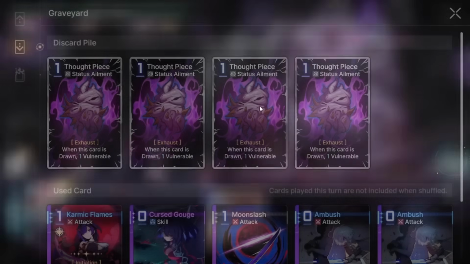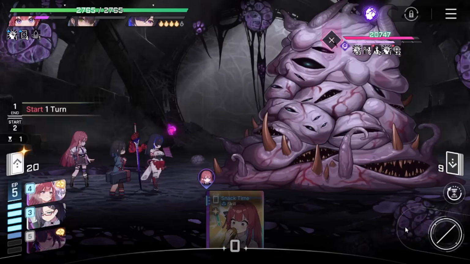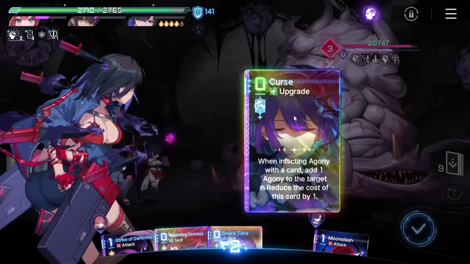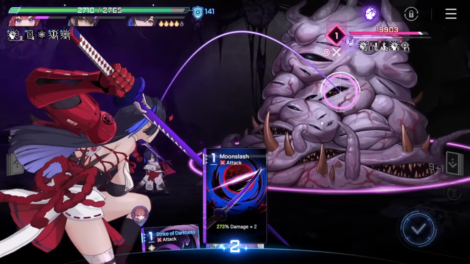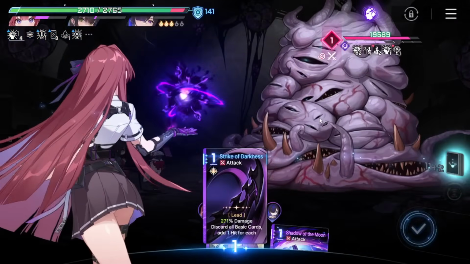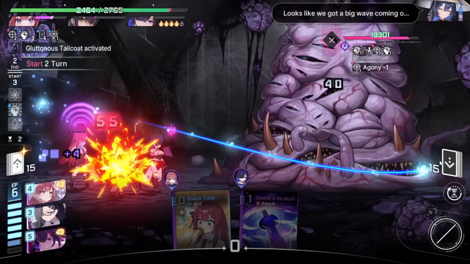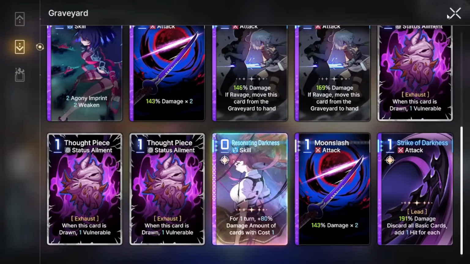So he's creating these thought pieces in my discard pile. Okay. And it looks like I don't want those necessarily. Let's do this. I guess we just send this as well. This should generate my Shadow of the Moon at 1 stack. Yep. Okay. So I feel like I have a ton of these in my discard pile. So when I get shuffled, this is gonna suck.